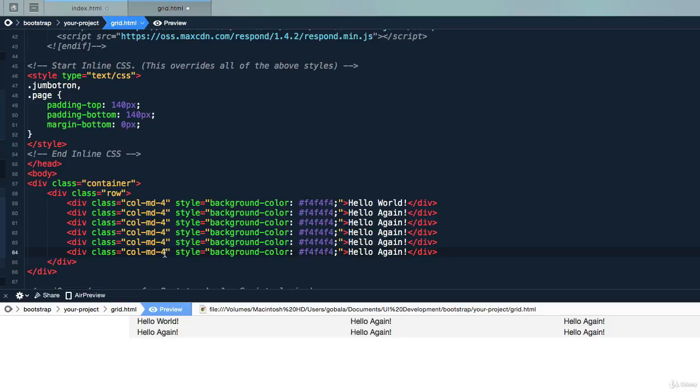Okay, so now we have way too many columns in a row, and what happens is it gets moved downwards, and there's nothing wrong with it, but let's make sure that we have only 12 columns in a row, and that means each of these columns is going to be 2. Here we have 6 columns. The width of each column is 2, and that makes up for 12.